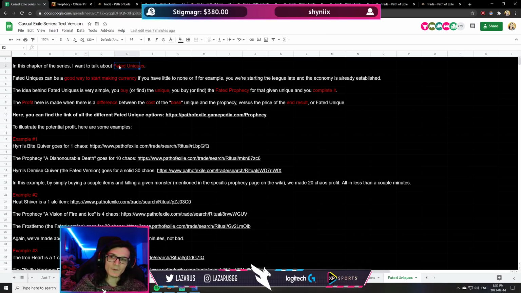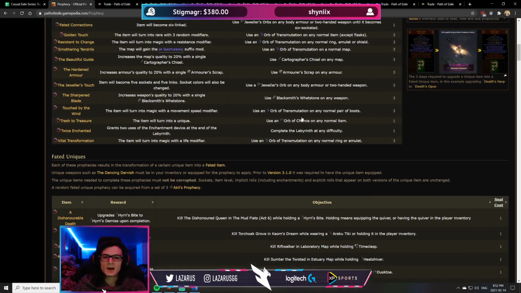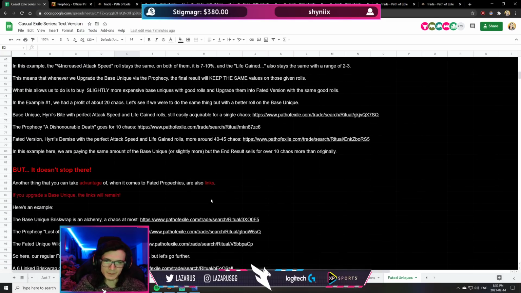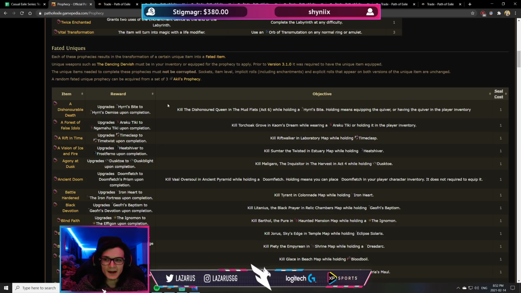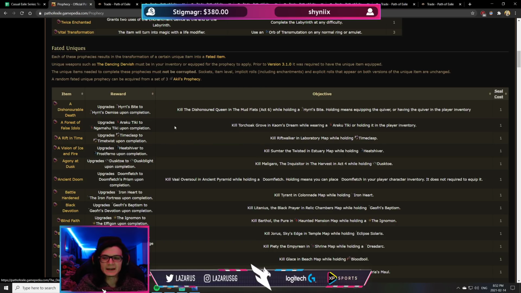I want to talk about faded uniques. Faded uniques are basically prophecies. I've linked all of that. As always, the text version of the document is going to be in the description with some examples. Essentially, a faded unique is a unique item that you are able to fate, or upgrade, into its upgraded version via a prophecy.